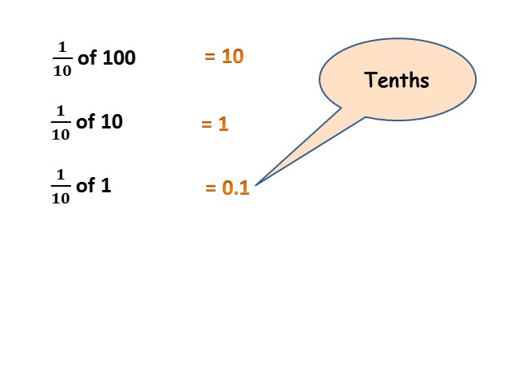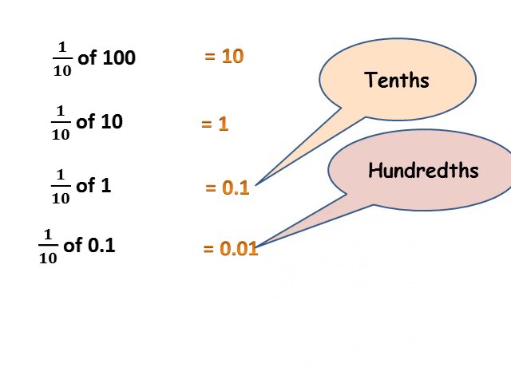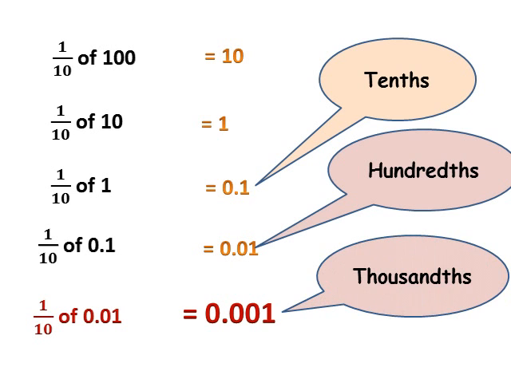Okay, so in the past 2 weeks we've been discussing decimals, and we have discussed the tenths, which is 1/10 of 1, and last week we discussed 1/10 of 1/10, which is 1/100th, and now this week we'll be doing 1/10 of 100th, and that is 1,000th, right? So I guess by now you're kind of seeing the pattern here.